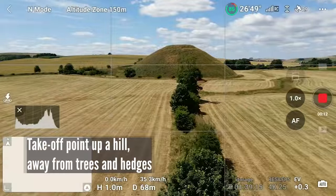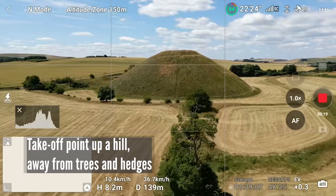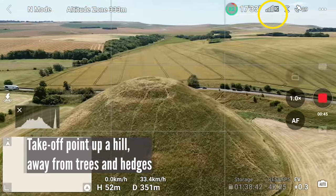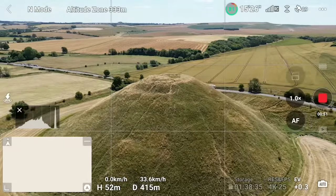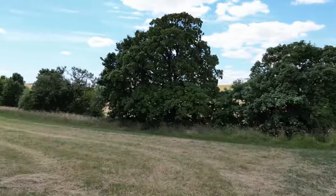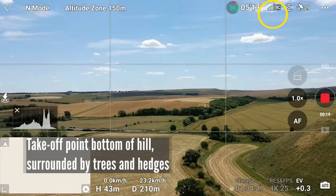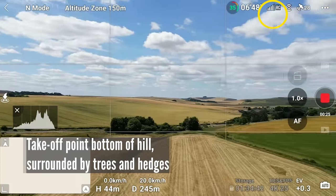Take this flight around Silbury Hill down in Wiltshire a few days ago. This Neolithic man-made hill is over 5,000 years old — it's the largest man-made hill in Europe. Take a look at the signal as I fly towards it and around it. Even at distance the signal is rock solid, and even when I go out to 300–400 meters away the signal holds firm and the picture is absolutely clear, no dramas whatsoever. But now take a look at a similar flight I made just 10 minutes later from the bottom of the hill. Crucially, there were loads of trees and hedges in full leaf all around me. I still had good line of sight of the drone as there were plenty of gaps in the trees, but this time the screen starts freezing within a few hundred meters and it's not long before I lose connection altogether.